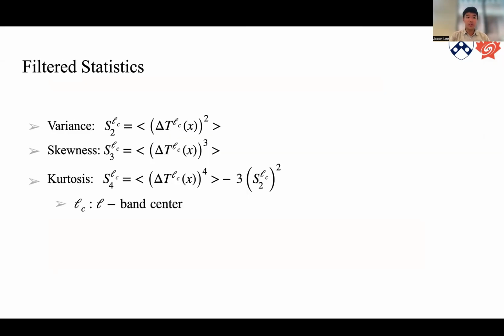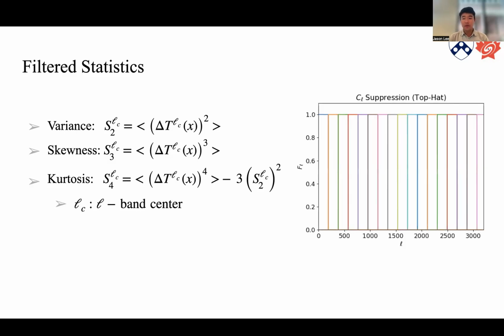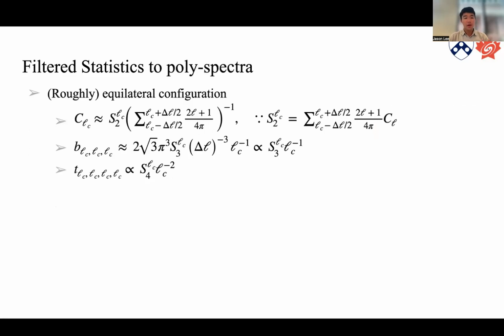Here is how we quantify the filter statistics. I'm sure all of you know that the variance is the fluctuation squared. The skewness is defined as fluctuations to the third power, while the kurtosis is the fluctuations to the fourth power minus this factor in order to ensure that the kurtosis becomes 0 for a Gaussian map. So we band filter our CIB maps, and we calculate the statistics within each L band, and this corresponds to its respective polyspectra. Here I'm showing you the equations for completeness for our 2-point, 3-point and 4-point statistics.